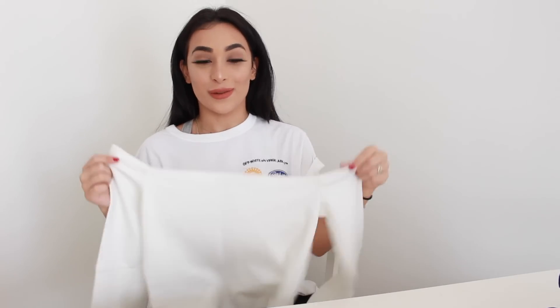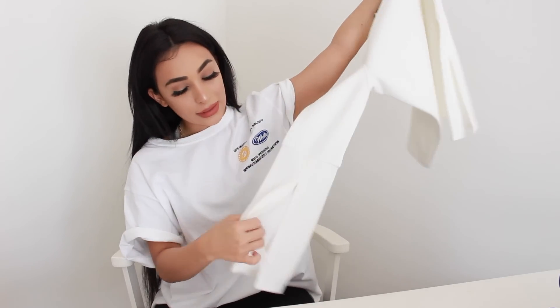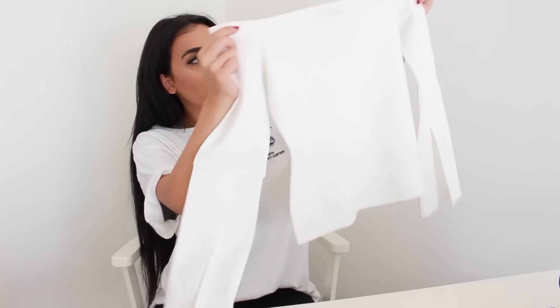I purchased another off-the-shoulder top — I'm having an off-the-shoulder moment, sorry if you aren't loving it. This is basically a plain creamy white off-the-shoulder top with almost bell sleeves — they're fluted sleeves with slits in them. Super cute, and this is from a brand called Alexis. These four items — the dress and the tops — I actually purchased from one of my favourite boutiques in Dubai called Source. I haven't been there in ages because I've not bothered going in-store shopping for so long, but I felt the need to check it out as they have amazing stuff for parties, and I'll be attending quite a few different events this summer. I never leave that store empty-handed — they have an online store too, so if you come to Dubai, that is one place you don't want to miss.